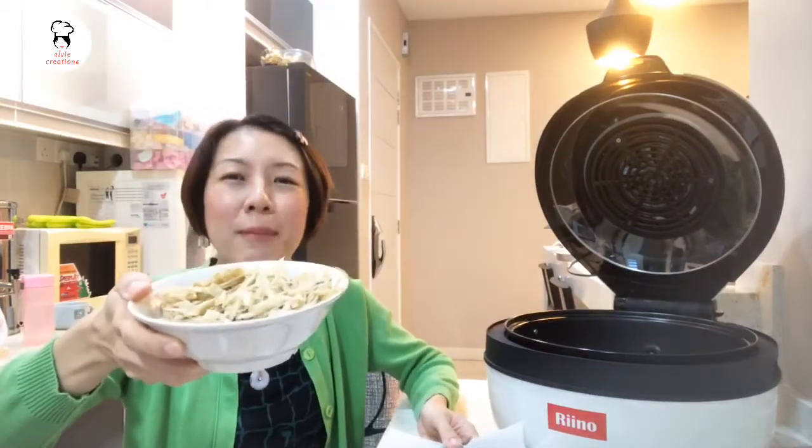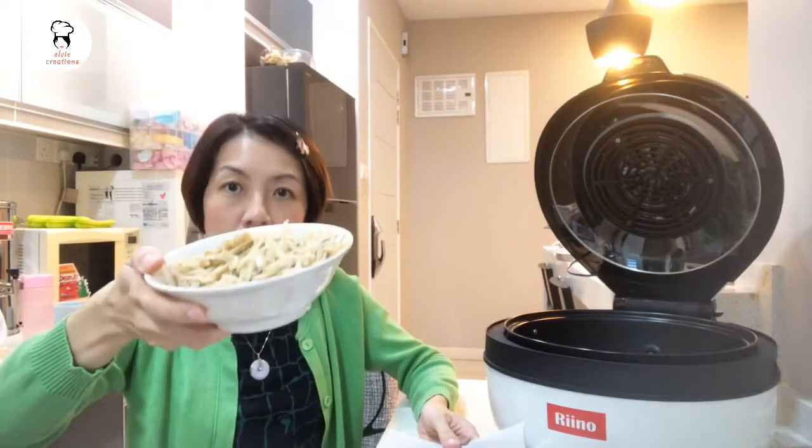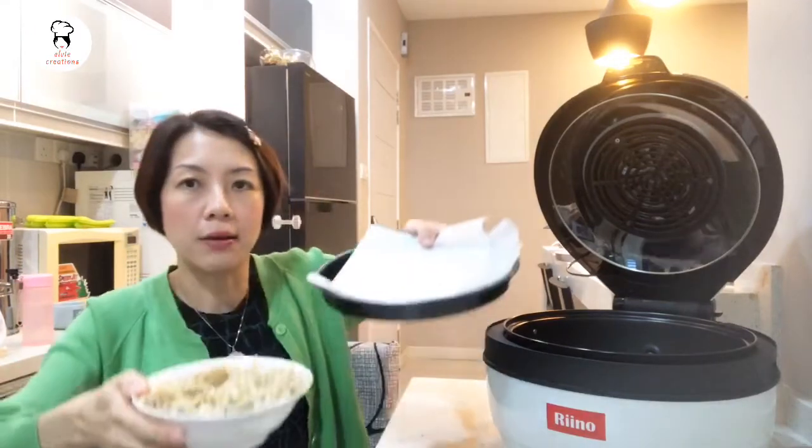What I need to do right now is that I bought this from the wet market. I bought this anchovy. Now what I need to do is that I already prepared it here.